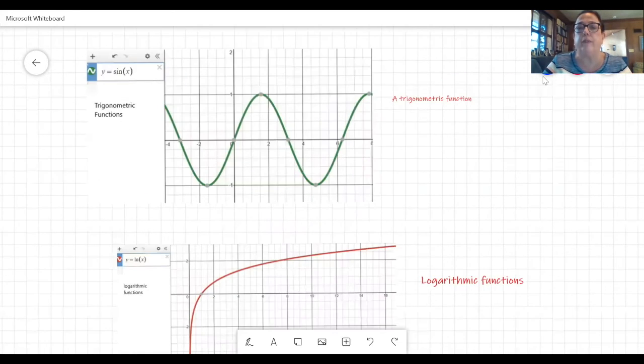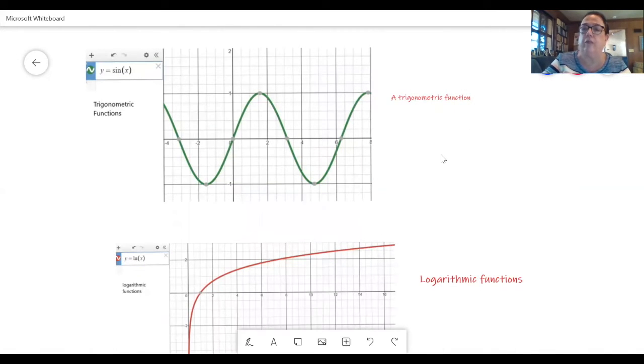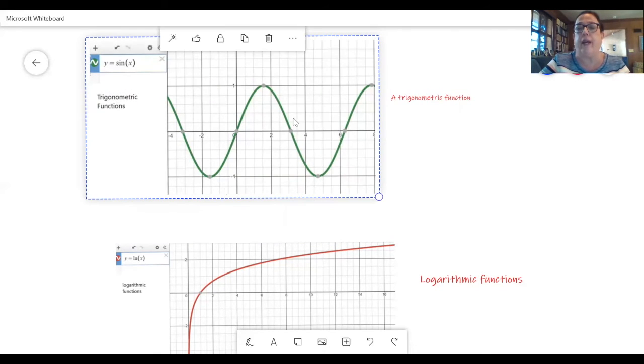Okay, let's leave polynomials for a bit and look at a trigonometric function. Trigonometric functions are characterized by repeating patterns. You can look at what happens. We go up, we go down. When we return to 0, we start the whole thing again. This one happens to be y equals sine x. Trigonometric functions repeat. They have amplitude, how high they go, how low they go, and they have a period. How long does it take them to produce one of the single patterns that it uses? So this up-down is the sine pattern, and it goes from 0 to 2 pi.